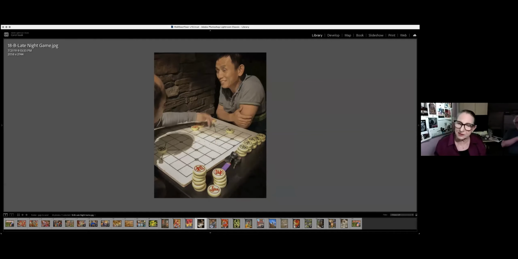And this was taken near, this is the only picture that was not taken in Chinatown. It was taken near Silicon Valley, one of the towns in Silicon Valley.